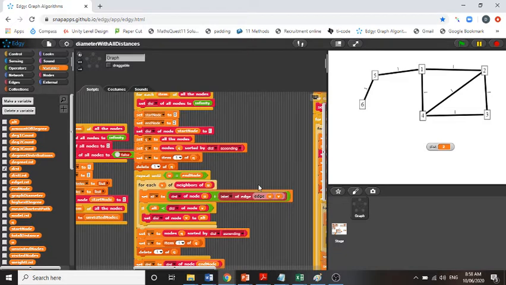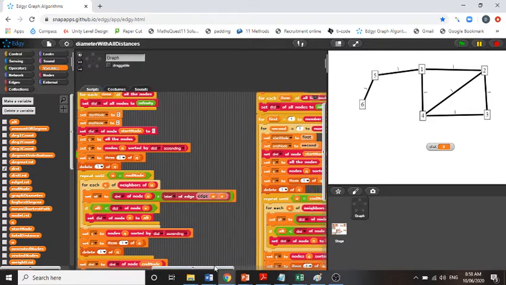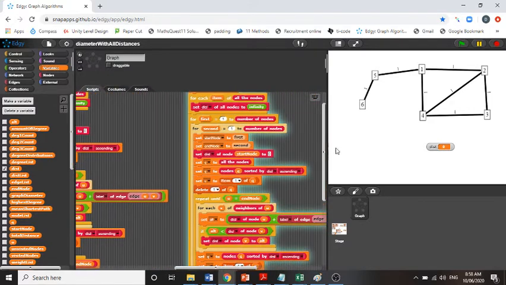Now, that's great, but we want to automate this. We want this part here to happen automatically so that we can find out what the actual diameter of the graph is. So what do you think we need to do there? Well, as we said in class, we've got to put it into a loop, or possibly a nested loop.